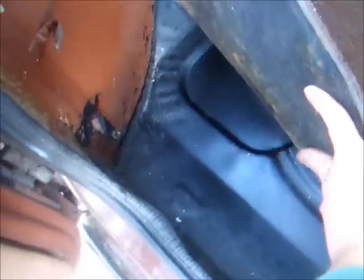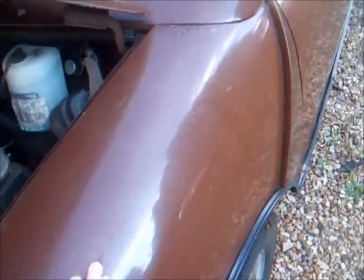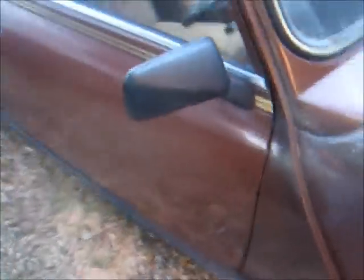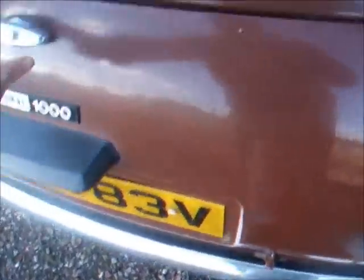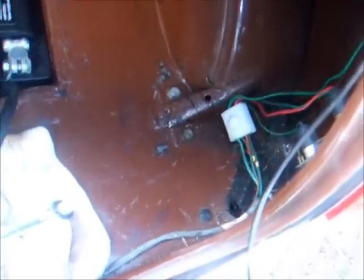I'll tell you what sort of work it needs doing. Many people think it's quite a good car, but the floor pans need welding in — they're just resting in place. These are a bit of the inner sill done; the outer seals are okay. Both doors want replacing or reskinning. This windscreen really wants replacing but I'll have to make do with repairing it. It's had a windscreen replaced and two new A panels. There's a little patch in the back of the boot, but nothing too serious — only that corner has been repaired.